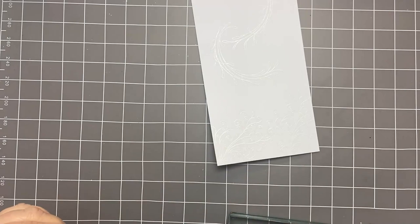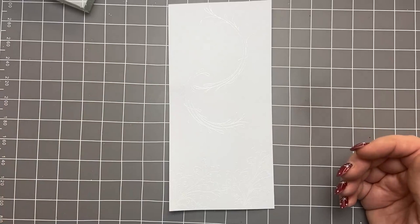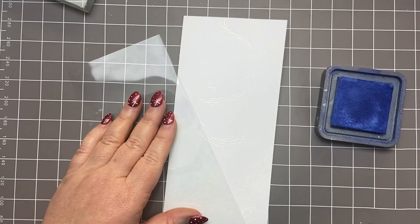So here you can see that we've embossed the flourishes and the mystic swirl at the bottom. And now we're going to create the colour over the top. I am going to use a piece of acetate, which just will protect my card here. I'm going to take my smoothie first.